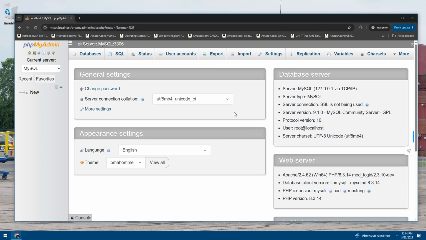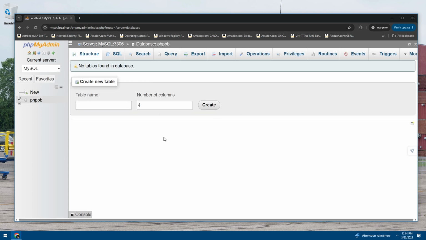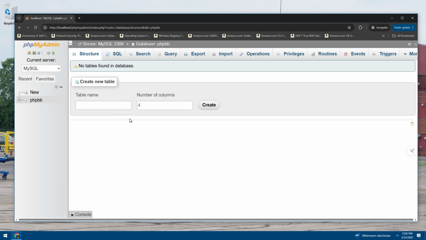I know this looks scary, and it is, but all you need to do is go to databases, create database, database name. Name the database something you will remember for the installation of PHPBB. So I'm going to do PHPBB. Yeah, PHPBB is what I'm going to do. And then create. That's all we need to do. We don't need to actually create tables or anything like that. We're good. And we can refresh if we want. And that was successfully created. We don't actually need tables or anything, because when we install PHPBB, it should populate the tables and stuff. So it should be fine.